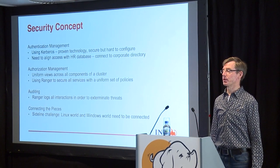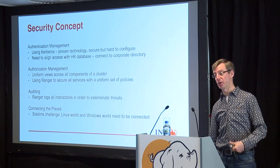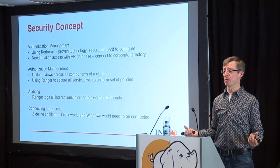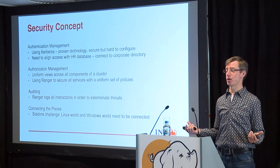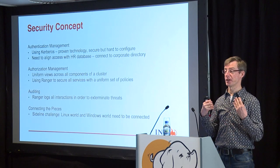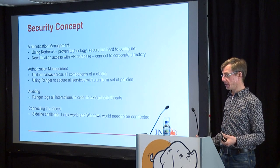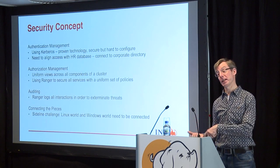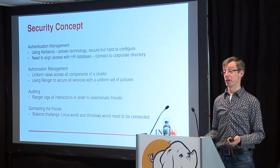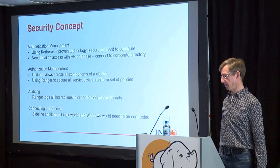So we are using Kerberos, but as soon as real users access the cluster, we again come into the bank processes. We do not want to maintain individual user accounts on a cluster. What we want is access privileges that are automatically granted and revoked based on users' roles, set by the HR department or by some other central authority. So Kerberos is connected to the corporate Active Directory in the background, where we get user, role and group information. Ranger is connecting to the same database, so Ranger will view the Active Directory as an LDAP service.